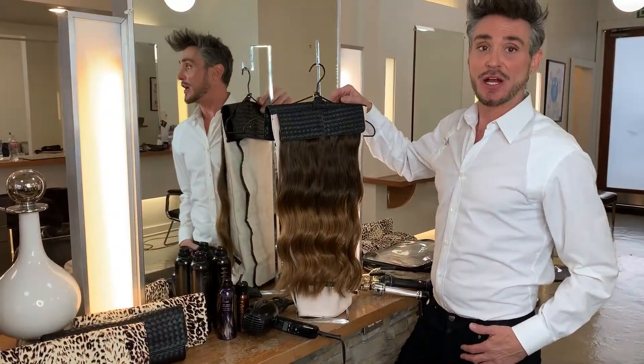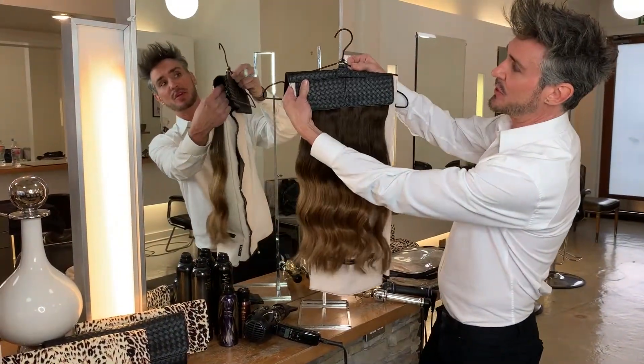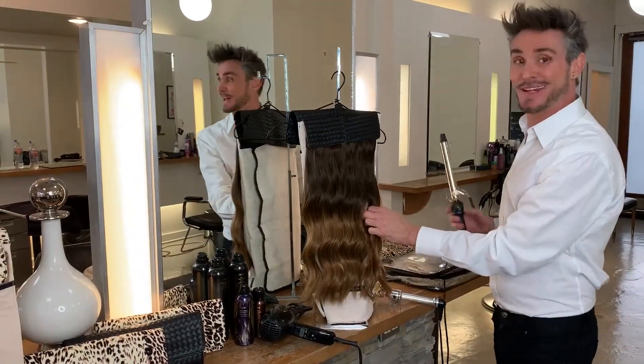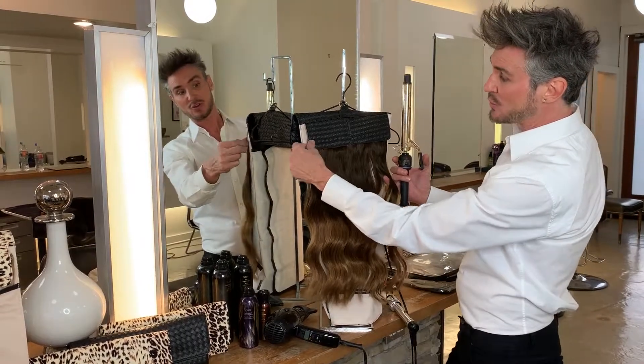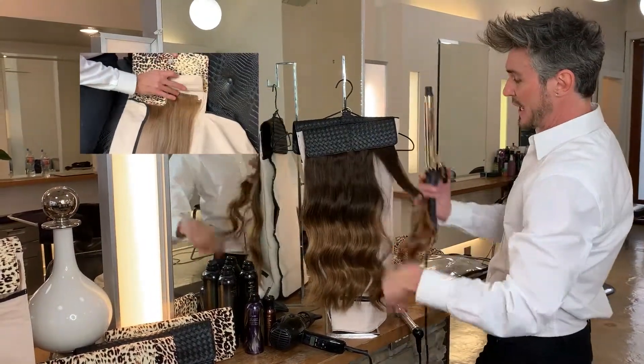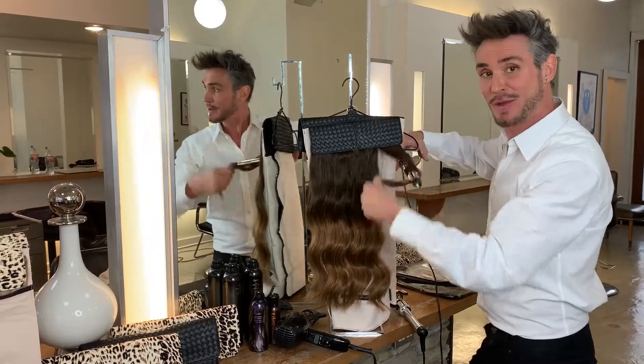With the hair clutch, when it comes to styling, simply put a hanger through there. Hang it anywhere you want and the hair is ready to go and styled in its own bag. It's held by extra strong magnets to hold the hair extensions in place and you can style it straight inside the bag.